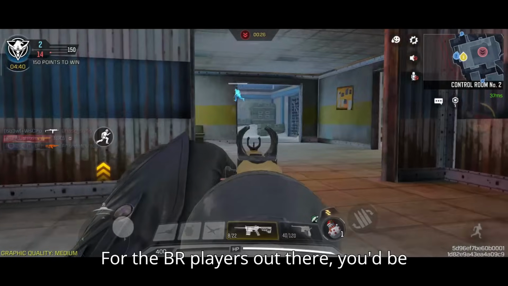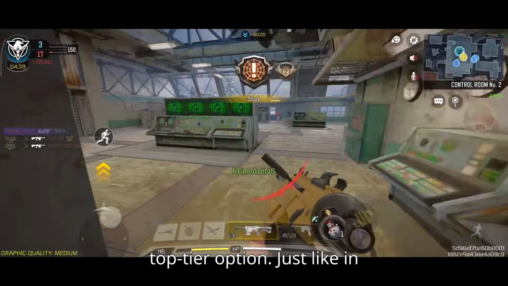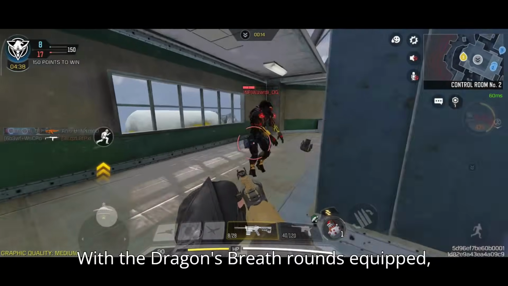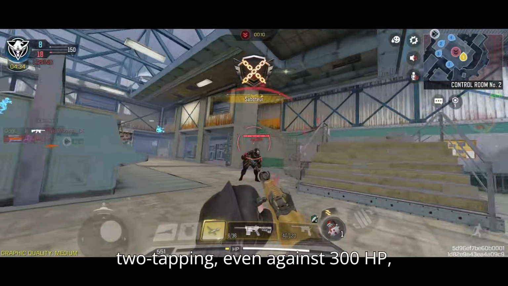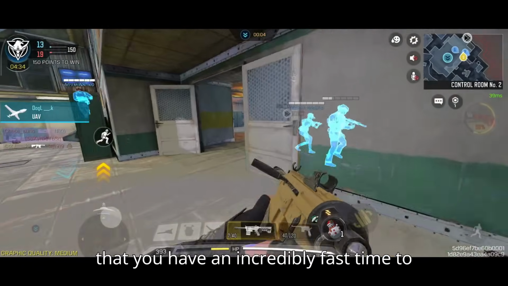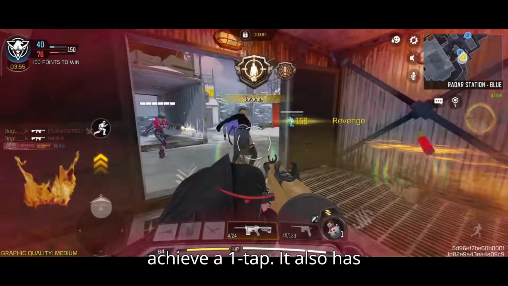For the BR players out there, you'll be happy or unhappy depending on who you are, to know that this weapon is a top-tier option. Just like in multiplayer, the Rogue is a better version of the Bi 15 and the KRM. With the Dragon's Breath rounds equipped, it is capable of very consistently 2-tapping even against 300 HP, which combined with its fire rate means that you have an incredibly fast time to kill. And if your shots are on point and you land a bunch of pellets, you can even achieve a one-tap.